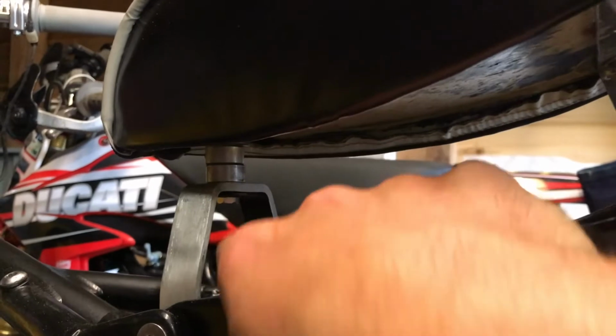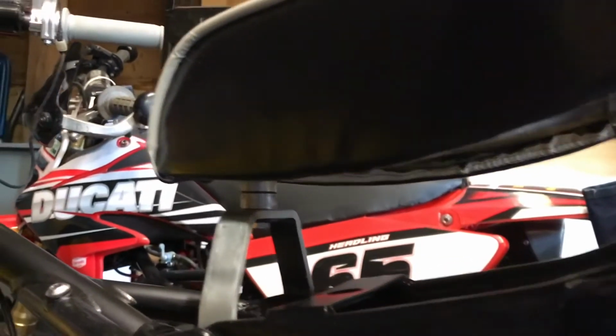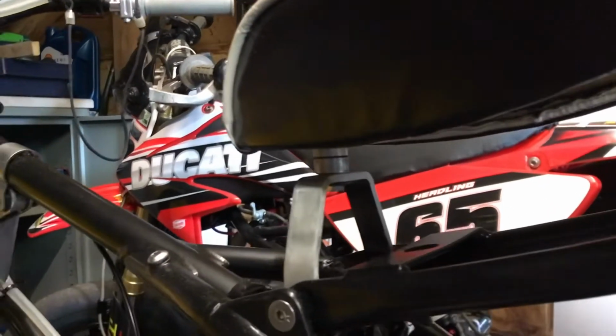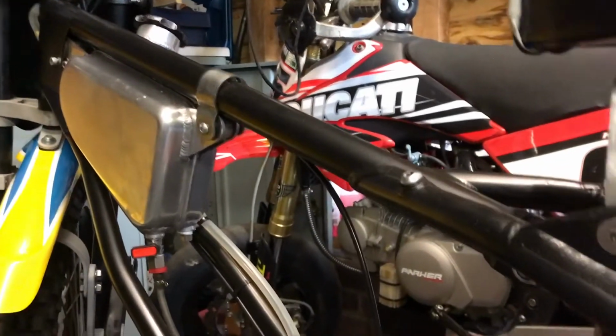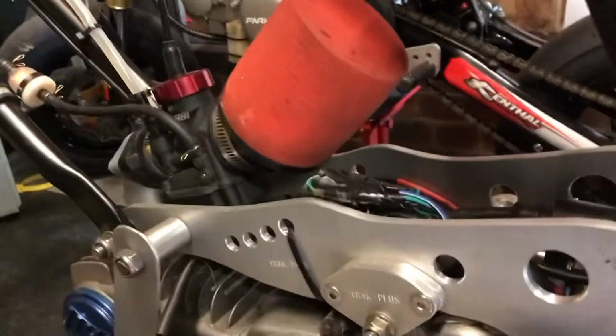So I've raised the seat up a bit at the front, so a couple of spaces in there, as you can see. It's a nice easy job. We'll give that a try, so it's a bit easier for me to sit down in the corners, as I think that will help my corner speed. And the carb etc. is being cleaned, oil changed, that sort of thing. And then I've just done this.